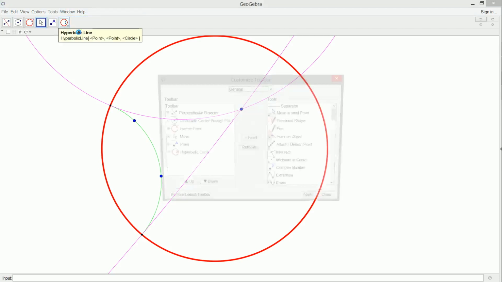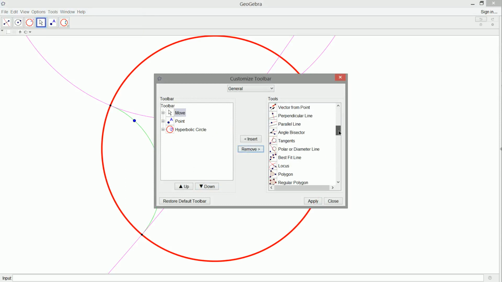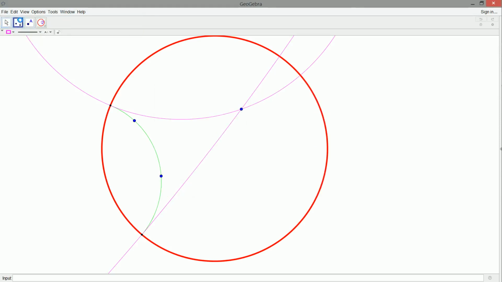So now we're going to alter our tools a bit again. Remove the inverse point again. But we'll get that loathsome circular arc tool. We'll bring it back just for a moment. And we are going to distinguish these other points here, the two ideal points, and then we're going to draw the circular arc here. So, what color should we make them? Let's go with the bright blue.